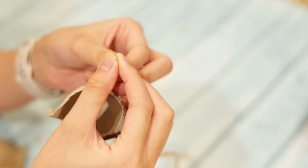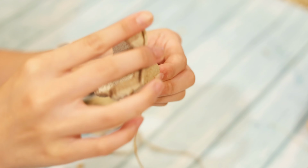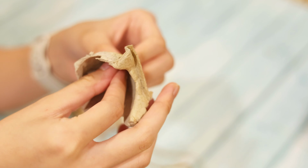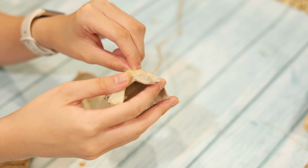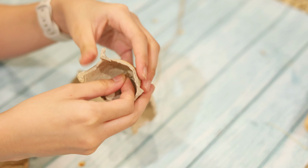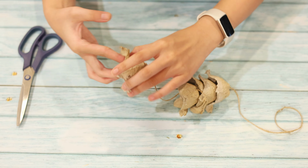Next, make a knot in the rope large enough so that the small hole in each egg carton square won't pass through. You might have to tie the knot a few times to secure it. Then slip the egg carton onto the rope. Depending on the type of rope you're using, you can fold the end of it to make it easier to slip through. Now continue with the other egg carton pieces.